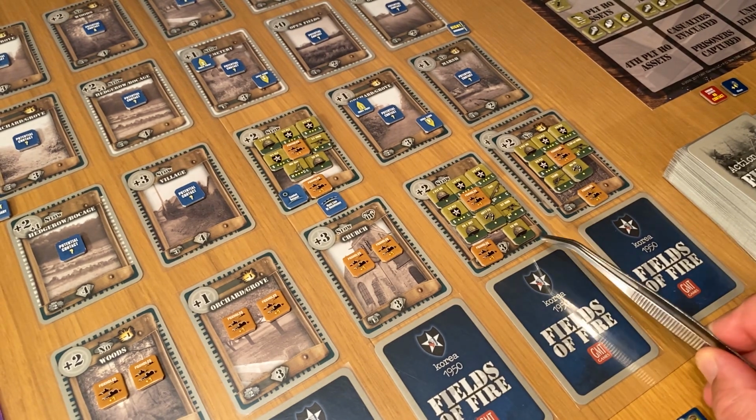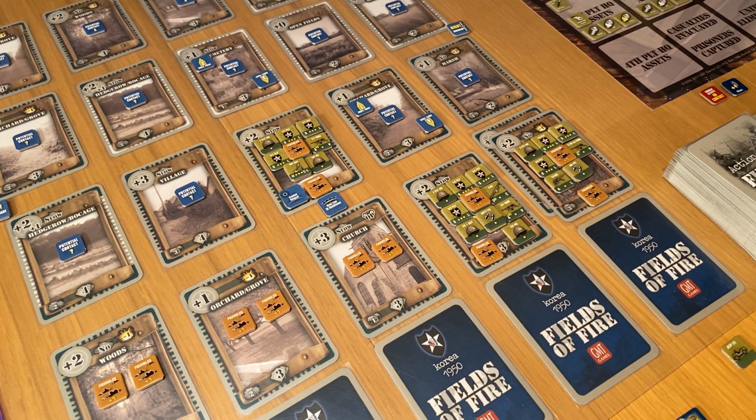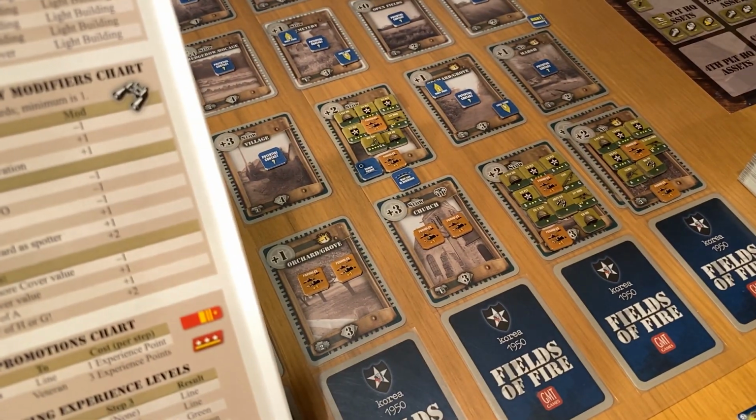Right, so activate the COHQ. He's undercover. He gets a plus. Oh, this is going to be plus three or something. It's going to be ridiculous, isn't it? I'm going to use that player aid. That's better. Let's zoom out a bit. Oh, we're zoomed out. Right, okay. Where are we?